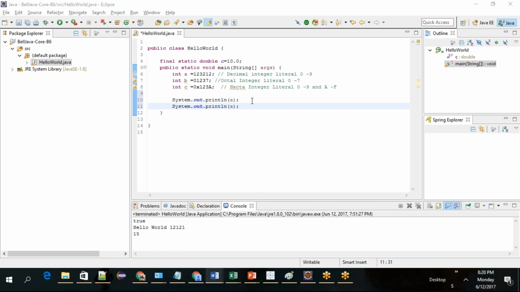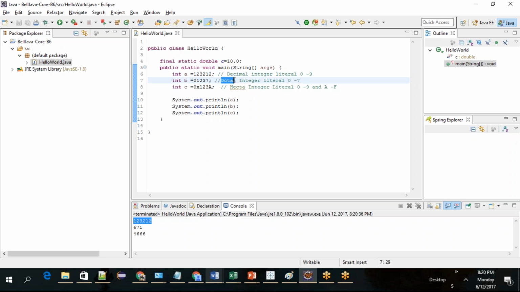Okay, so, and another value we need to display, C. Okay, let me run this program. We'll see what we get. See, this is a decimal integer literal displayed as is, right?